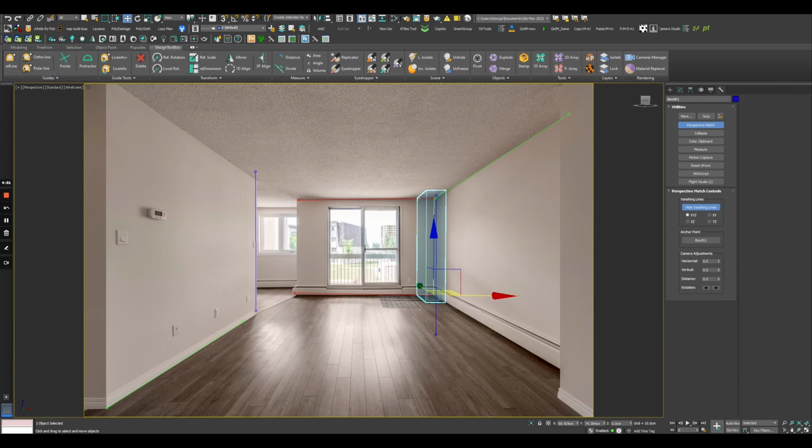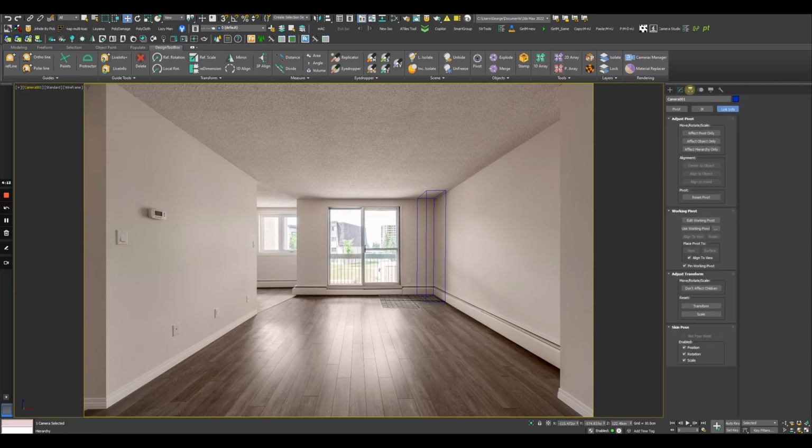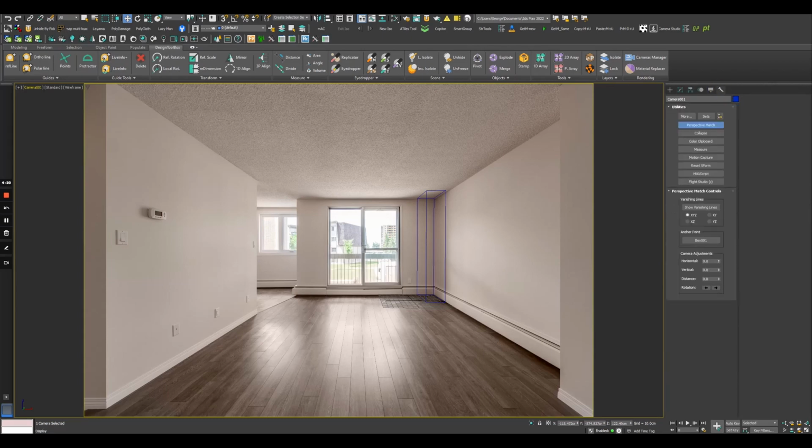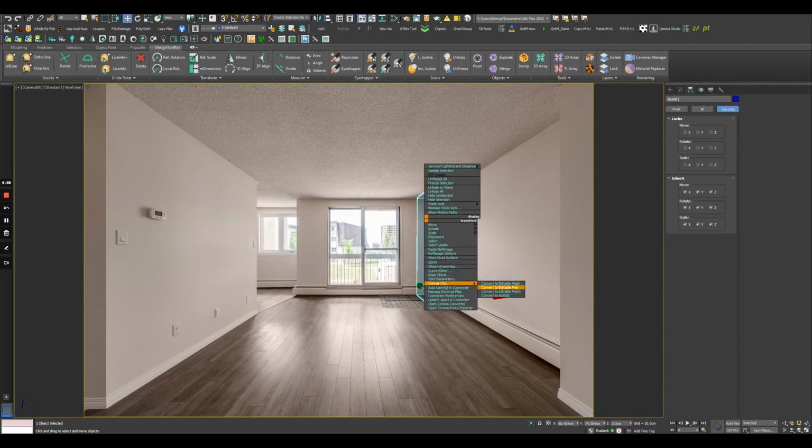What I'm going to do is create this camera because I don't want to lose this perspective I've already created. I'm going to select the camera, go here, and open the link info. What happened? Where is this thing? Yeah, 3ds Max was buggy. So I'm going to check all of these boxes, and this should lock your camera. Now I can't really move my camera. My camera is locked in place. So I'm going to keep working on this.